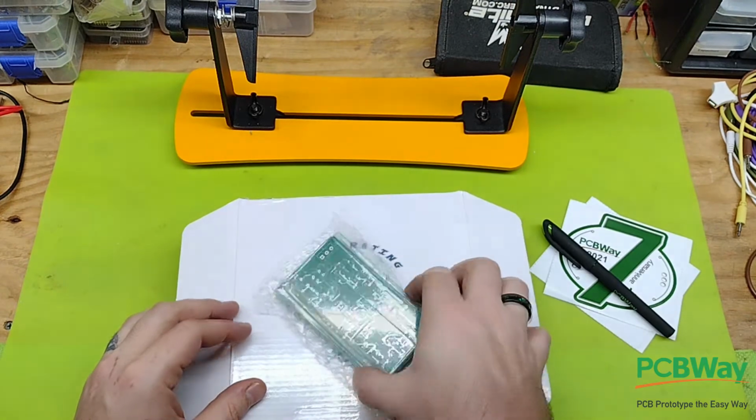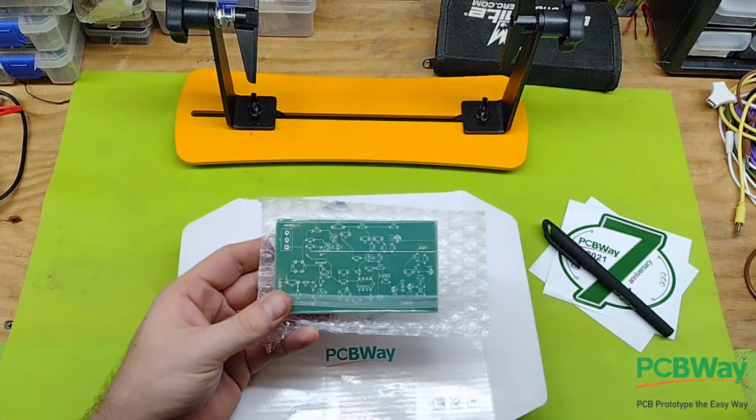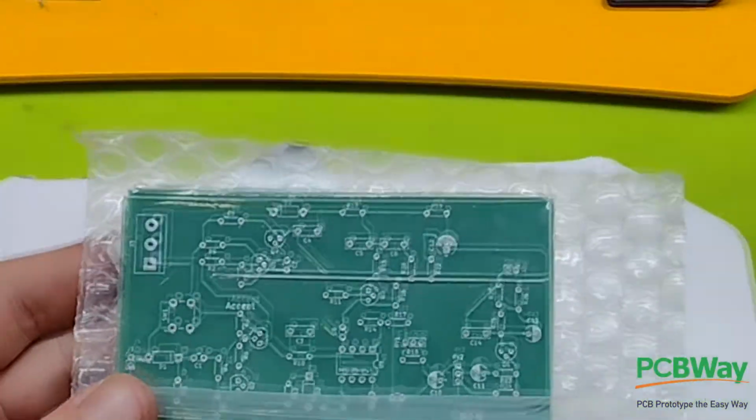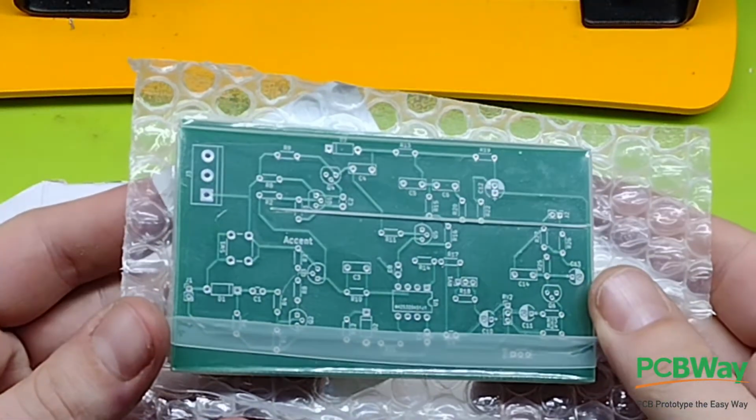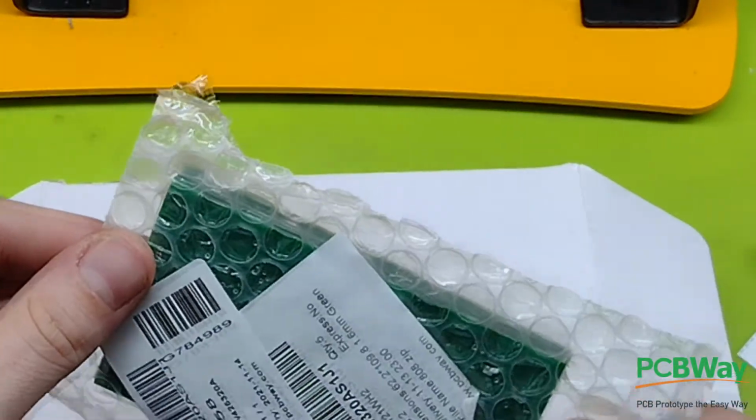And especially that it had a green pen. Really like that. Looks really good. Let me zoom in. There we go. Oh, I like that. That looks nice. But yeah, so let's get right into the building and see what we can come up with.